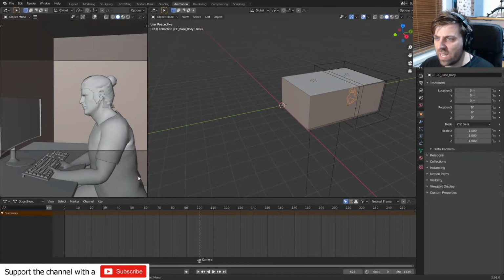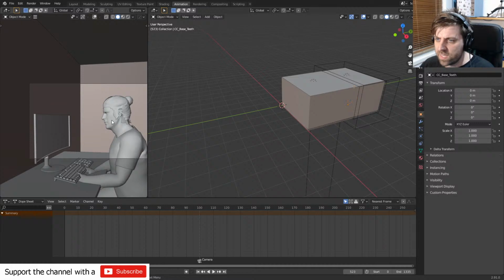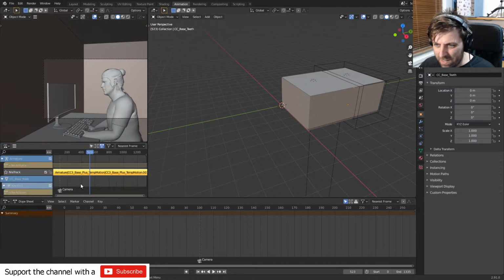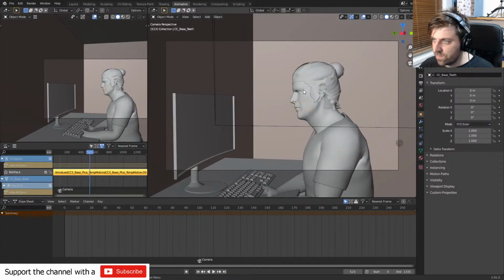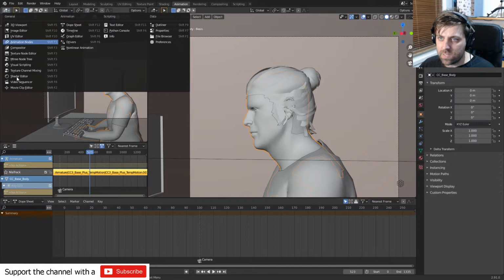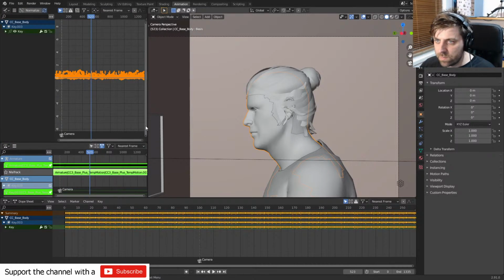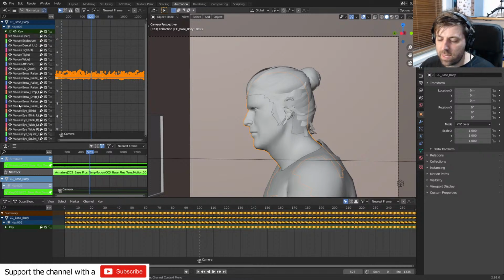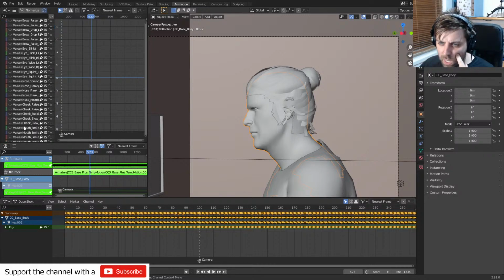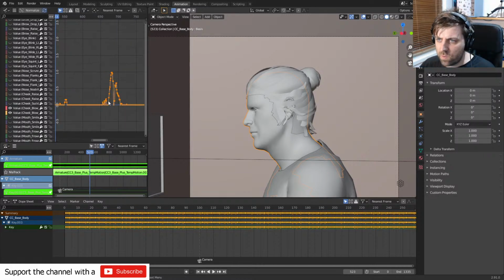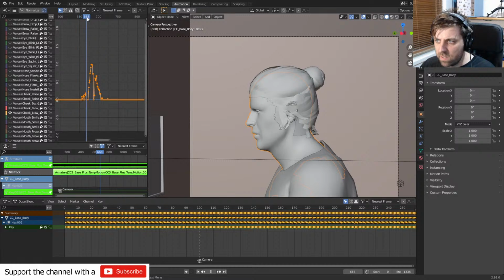So let's come over into animation. So let's just go ahead and now start fixing up all these little bits and pieces. All these bits and bobs. Let's bring that one down. Let's go into the NLA editor. Oops, excuse me. Select this. Let's open up the graph editor. Let's press tab into edit mode. Key, I think this is, let's hide everything. And we need cheek below, I believe. Boop, boop.